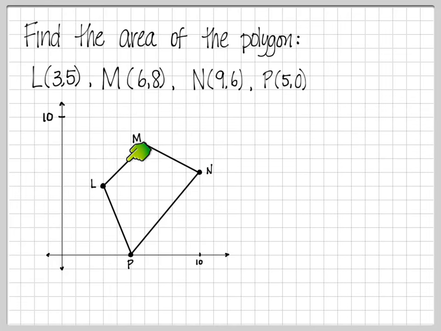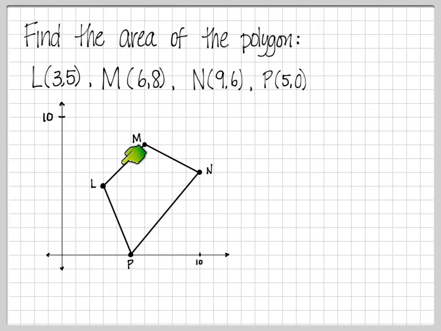But what about the side LM and the side PN? Well, the rise and the run for LM, I go up 3 and I run 3. So the slope from L to M, rise to run, the ratio is 1 to 1. So this has a slope of 1. From P to N, I rose 6 and ran 5. It does not have a 1 to 1 ratio. This slope is not 1. It would be 6 divided by 5. Okay, that would be that slope.